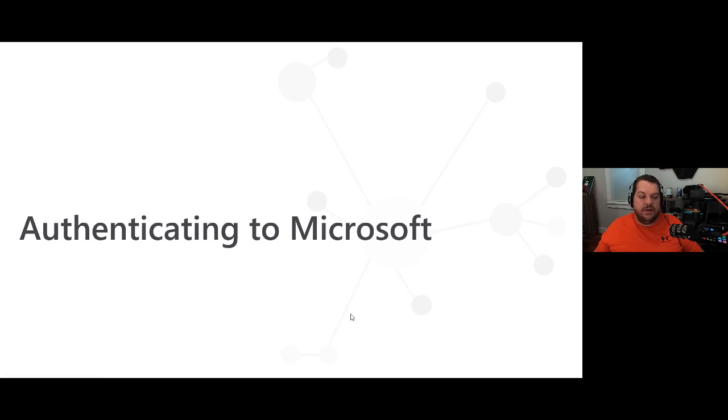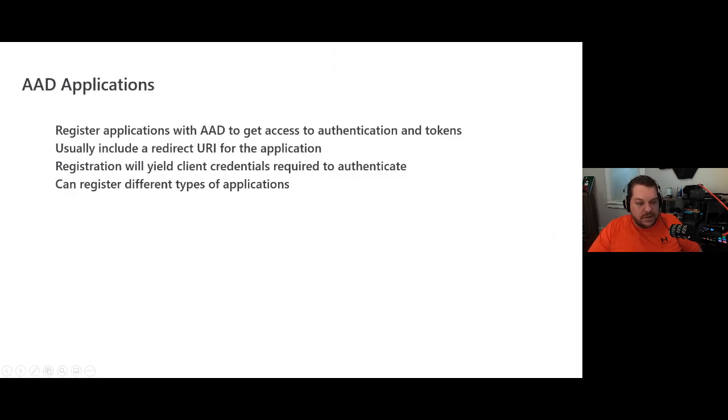So let's have some fun. Let's talk about authenticating to Microsoft Identity Platform. So the very first thing we have to do is register our AAD application. Now, this is where we get access to all the stuff we need. So being able to authenticate against the Microsoft Identity Platform, get a token, use that authorization token or bearer token to access different services, whether it's a service like the Microsoft Graph, or another Azure service, or even an API that you stand up, but you support Microsoft Identity Platform, so people can go to Identity Platform and get a token to access your service.